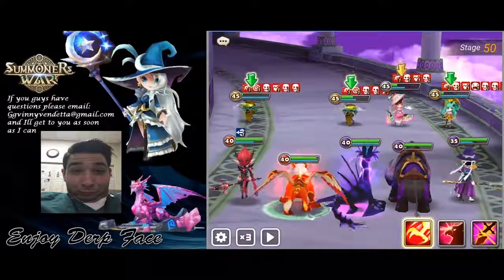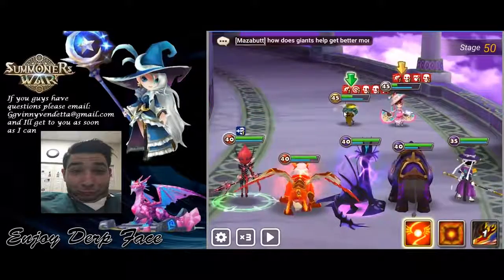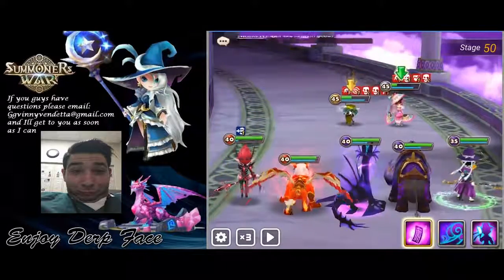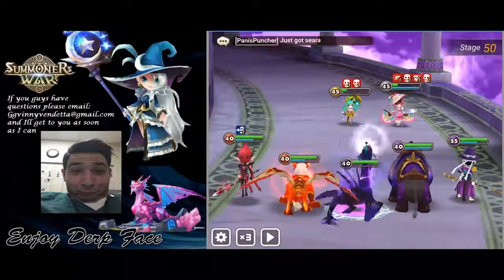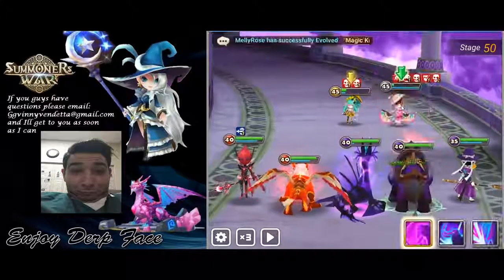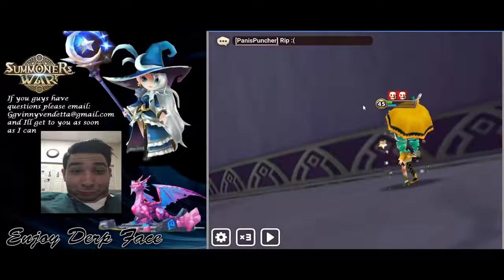So replacements for these units, guys. Beretta, everybody should have Beretta already. He's fusible, guys, and if you're trying to grow into ToA and ToA hard, he's definitely the go-to monster. He's going to make everything so much easier, and he's fusible. So if you guys don't have him, you need to fuse him. He's a key element to a lot of these ToA and ToA hard stages.